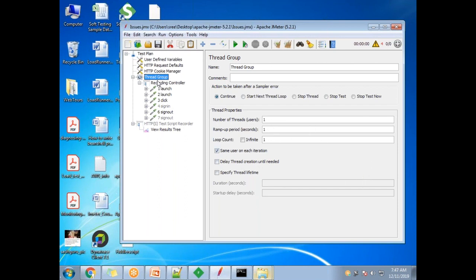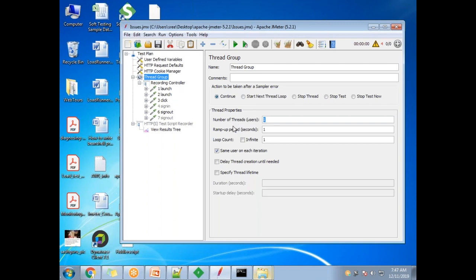Here you see thread groups. With how many users you wanted to execute the content in the thread group, you have to put it over here. Let's say I wanted to execute with only one user, you can put it over here. Users are called threads as well. So you say number of threads, or in other words, number of users. Each user creates one thread to execute this script.